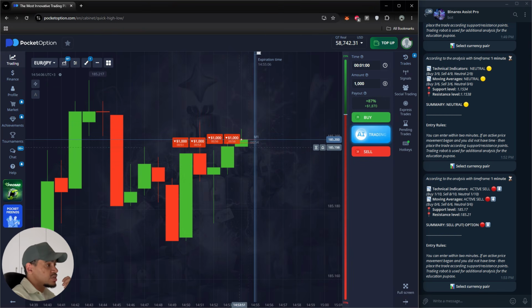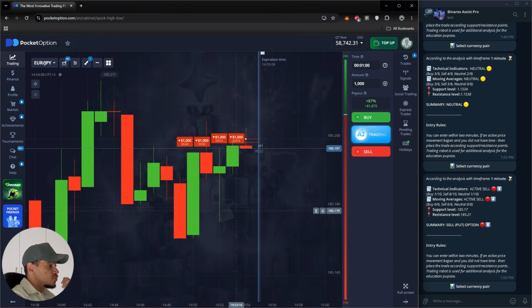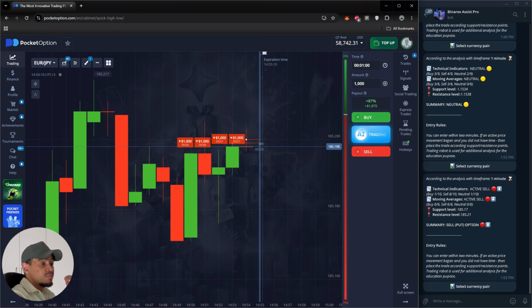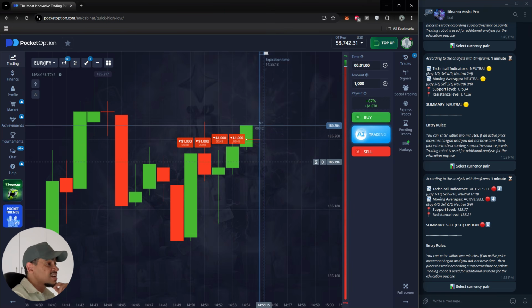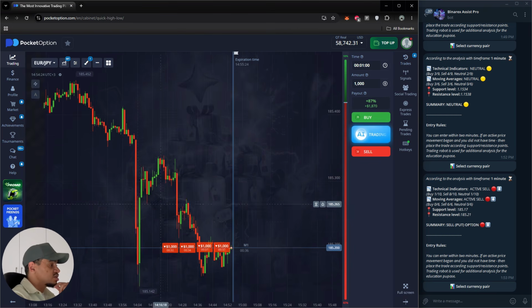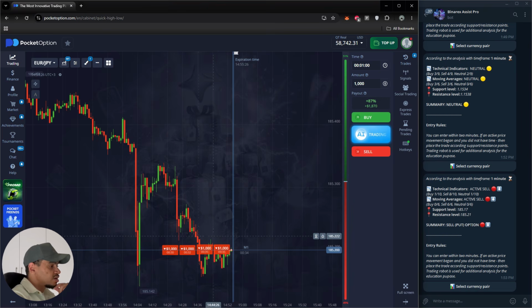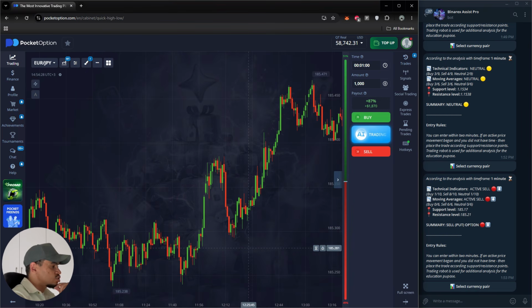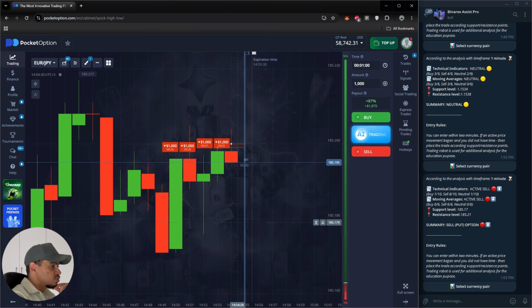Again, we're probably gonna see a little bit of a move here before the price really reverses, but this is a very strong sell signal because we have 8 out of 10 indicators showing sell position and 6 out of 6 moving averages showing us a sell position. So this means that we are pretty confident that the price will reverse here, and of course we are around a resistance level, so this proves even more that we're gonna see a rejection most likely.